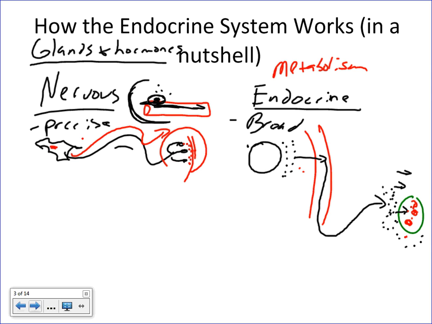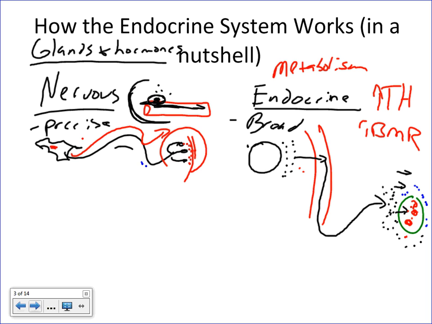Like, let's say, for example, you eat a meal and you need to burn more calories, so you need to increase your thyroid hormone levels. Okay, so as a result, you can squirt out thyroid hormone, which increases your basal metabolic rate, and there are more cells that are targeted by this hormone than others, but you get the picture. Okay, we can squirt out all these little chemical messages that can potentially bang into lots of cells, versus these nerves that are limited to their axonal projections.